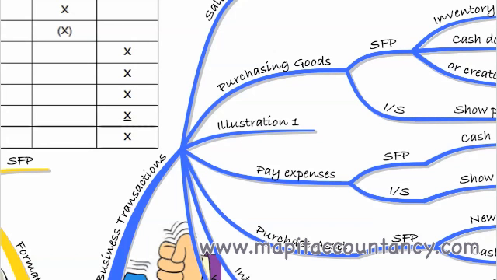So we're given some financial statements, then we're given some business transactions, and I want to look here at what effect those business transactions will have on the income statement and statement of financial position. Again, we'll formalise this in more detail later when we start to look at how to actually record them. But we're just thinking here generally about the effect that each of those transactions will have on our financial statements. So let's work through that together.